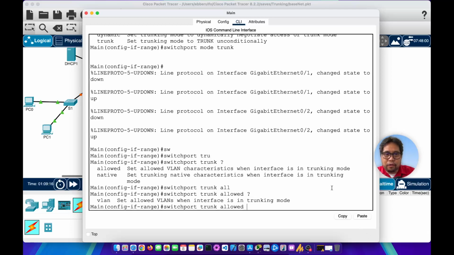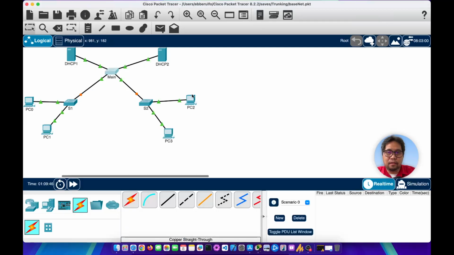So if you are going to take a look at the VLANs, set allowed VLAN characteristic. Okay. And then set trunking native characteristics for those things. So if you do the trunking, we can use the trunk allowed or native. Right now, we are not going to use that. So for now, let's take a look at what happens if we just use the VLAN trunk.